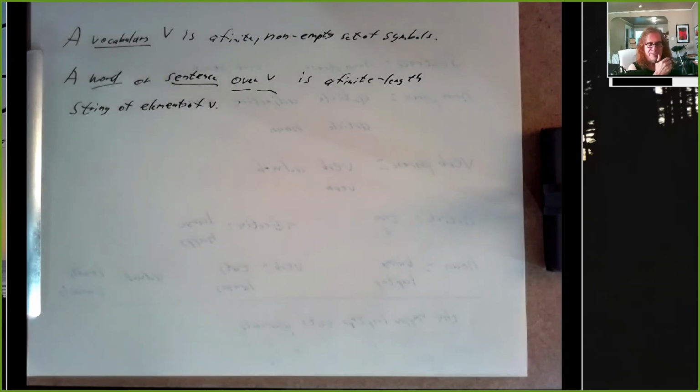A sentence over vocabulary is a finite length string of those symbols. Okay, so repetition is allowed. It's just a string of elements coming from that set.